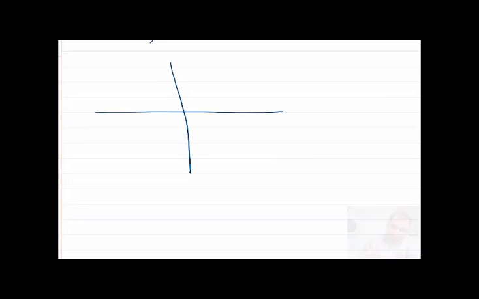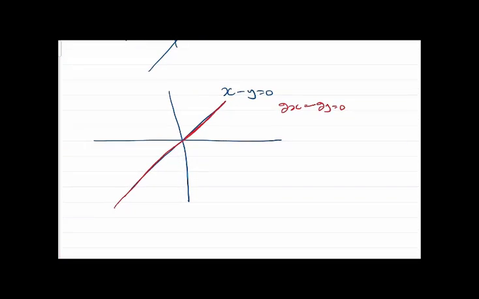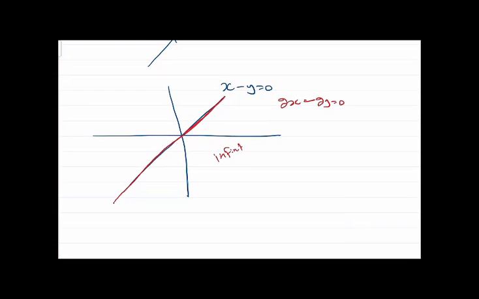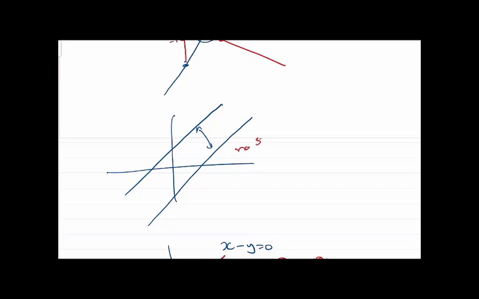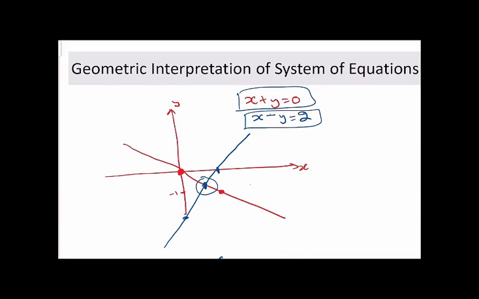And the third situation is if you have an infinite number of solutions. Imagine a 2D space and an equation x minus y equals 0. That would be a line passing through the origin. And then you have a different equation, perhaps 2x minus 2y equals 0. Effectively they are the same line superimposed on one another. Because they intersect at an infinite number of points, that's a situation where you have an infinite number of solutions. So those are the three cases geometrically. This is the infinite case, this is no solution, and this is a unique solution.